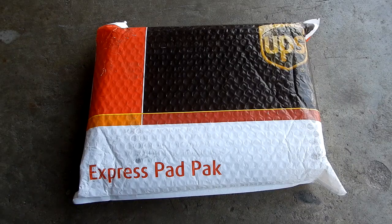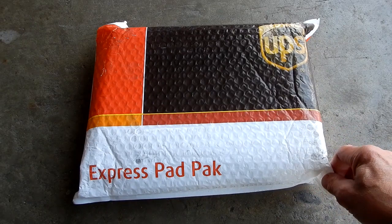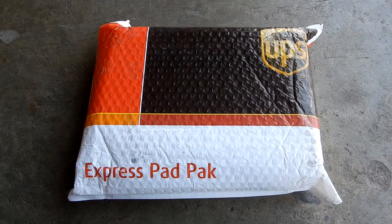Before I give you my impressions and thoughts on using the 175 on the Mach 2 from last night — since my power cord did go out during the video — I thought I would show you what the new power supply looks like. I just received it this morning. It's very windy out today with a strong southerly wind, but let's take a look at this and then I'll give you my thoughts.